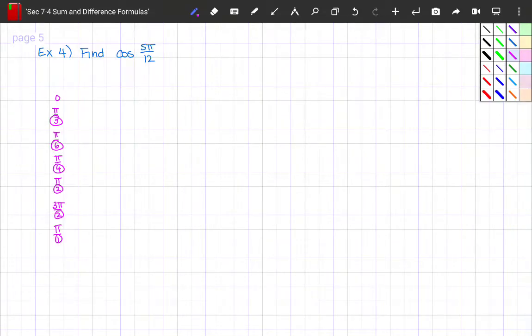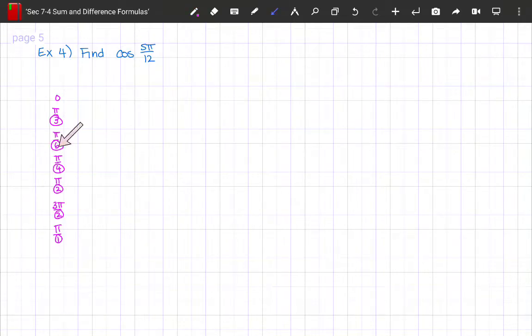So any reference angles to these are going to have the same denominators. Actually, these two don't have reference angles. The 3, 6, and 4: any reference angles to these, or if these are reference angles to something else, they have the same exact denominator. So we need to find two angles with denominators of 3, 6, 4, or 2 that will add up to this.